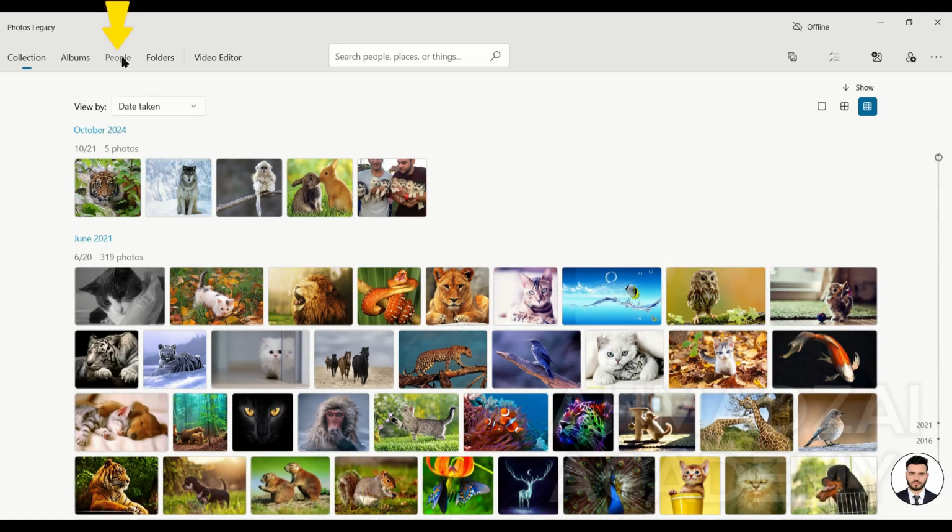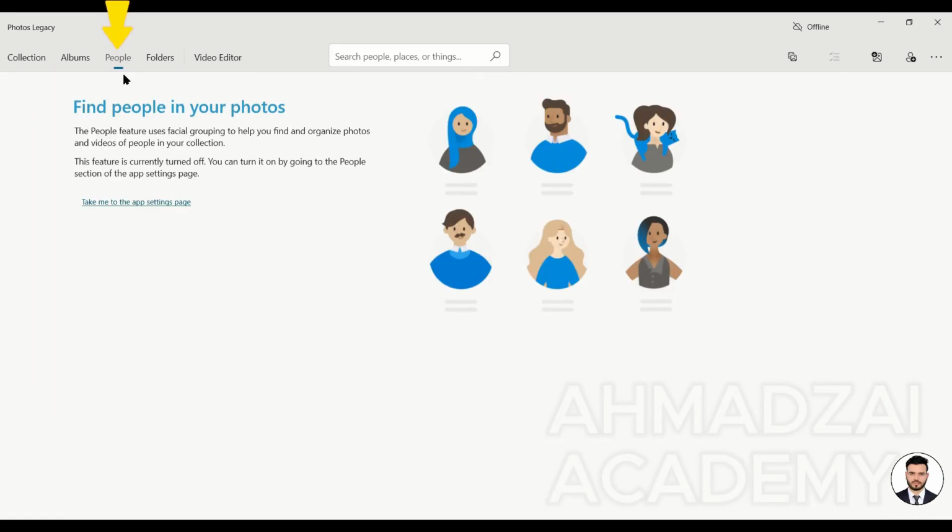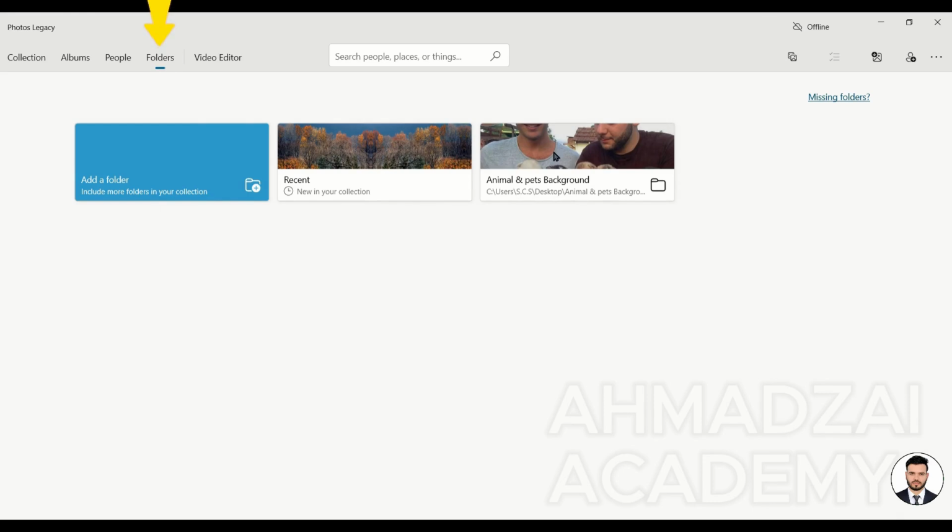After this, we have a section called People. This People section used to work in previous versions. For example, based on face grouping, it would identify people. Here, the computer's camera would activate. Depending on the folder, the camera would look at each person's photos and focus on the images of those people. It was a feature that, since it wasn't being used, they removed it by disabling the folder. So, this was the section I mentioned earlier that we worked on.